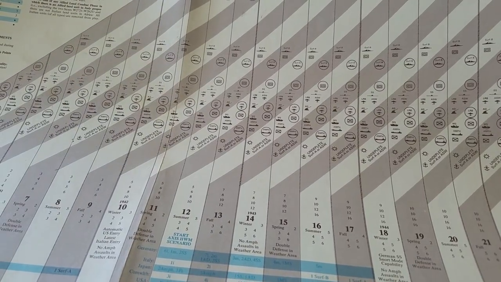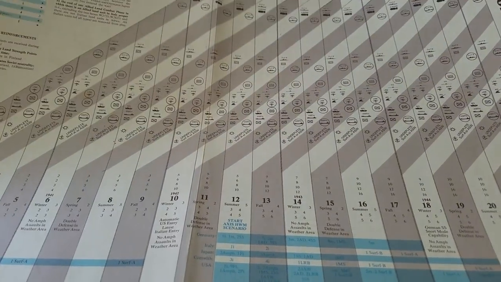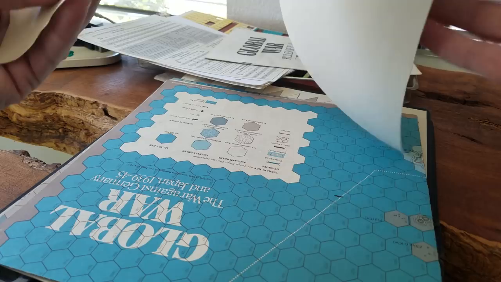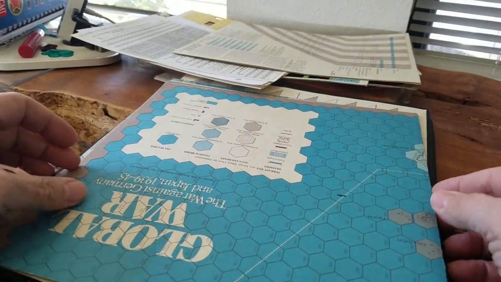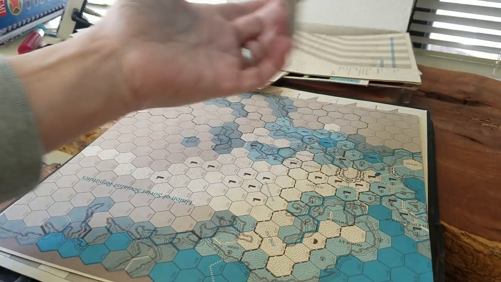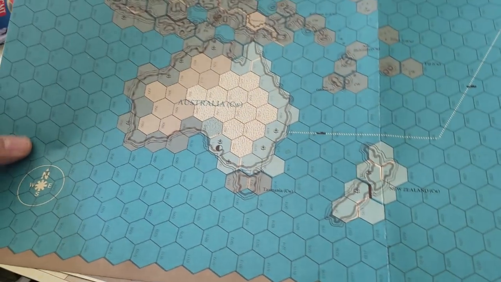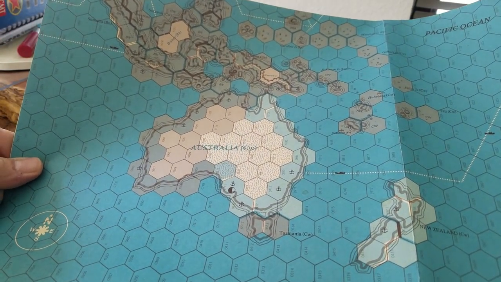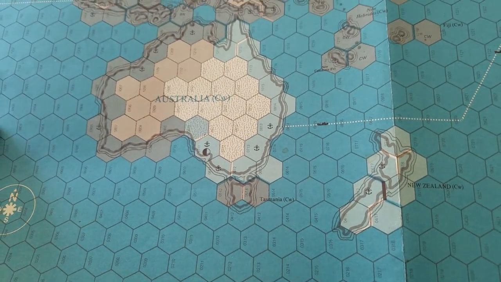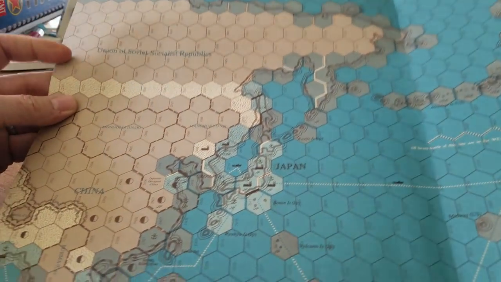This is an integrated turn record and production chart, so it's pretty slick. It's almost as sexy and bewildering as the great production spiral from War in Europe. Okay, let's have a look at these maps. You'll get a kick out of this. So, where's Australia? It almost looks like Australia. There's Australia. It's got these funky outlines around them and all the islands down there. I don't think you can even see Guadalcanal. No, it's not there, so it doesn't matter.